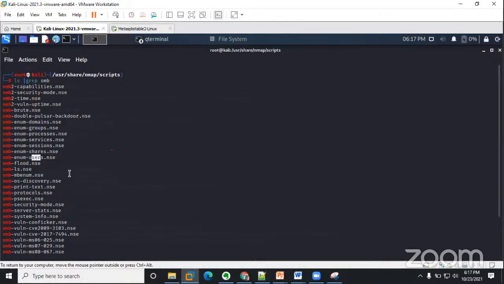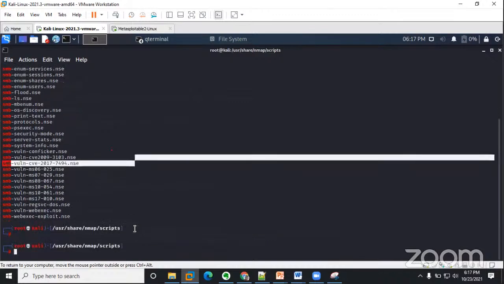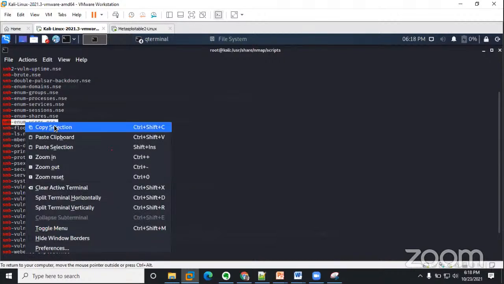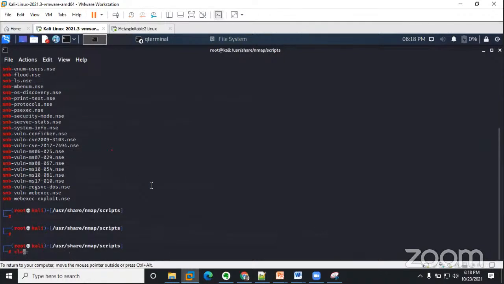So first things first, let's enumerate the list of users on that target IP address. You can copy this so that it's easy. Then I'm going to clear.